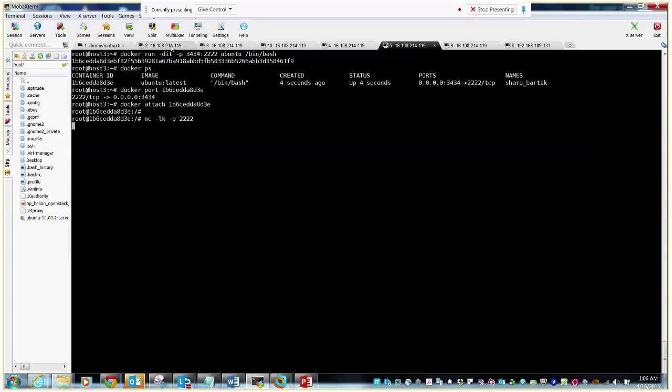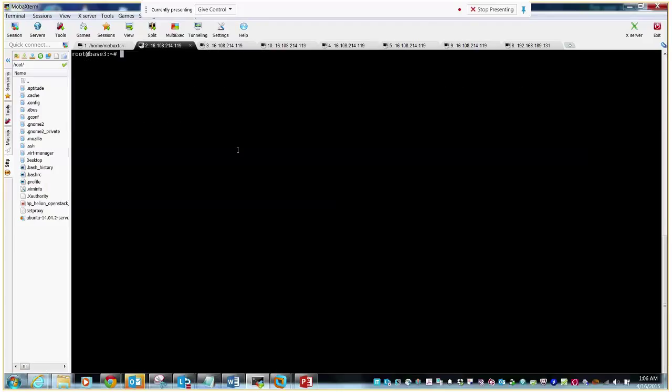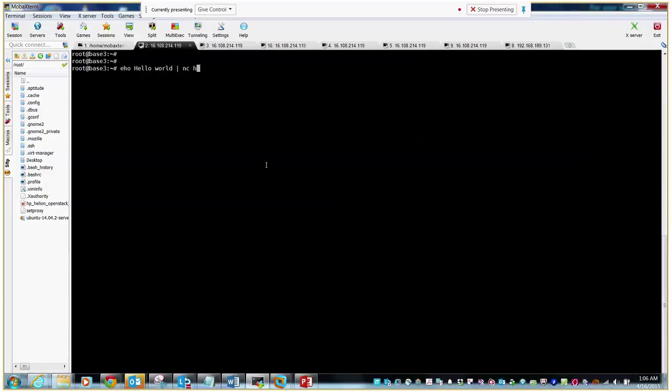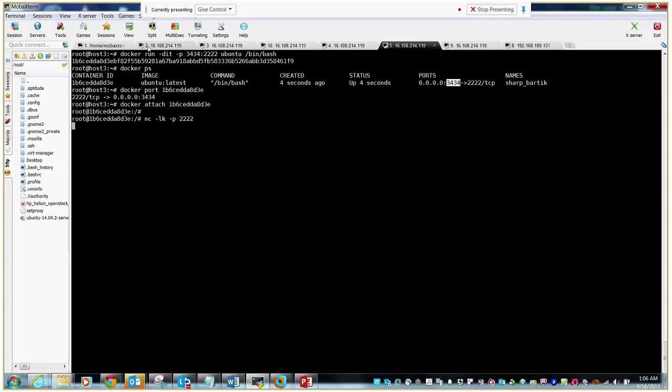So I will go outside the VM and try to connect to the host on this port. I am outside the VM now, and I'll do an echo. I'll pass it to nc. Let's just see the option. Host, and I think it was 3434.